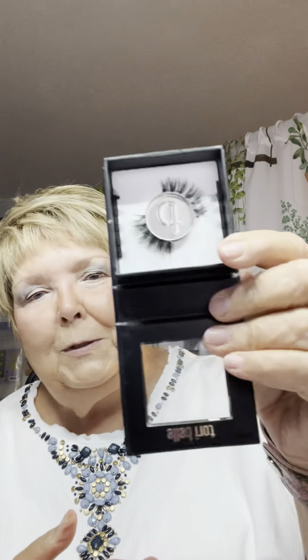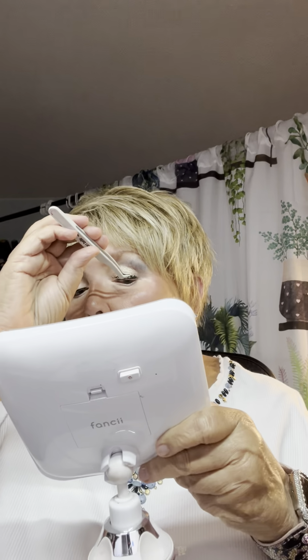And eyelashes next, ladies. Let's put on those eyelashes. Let's put on these cozy eyelashes. These are magnetic eyelashes from the company Tori Bell Cosmetics that does not sell these lashes anymore. I am so sorry, but I still have several pairs of their lashes and love the lashes. And this one particularly because it had a clear band to it. I'm trying to make sure I got the right side. I think this one goes here. Here we go.